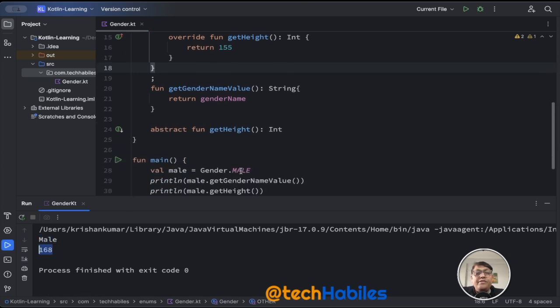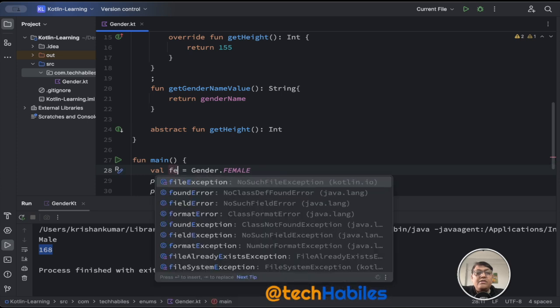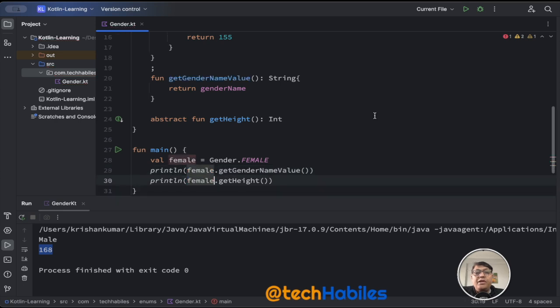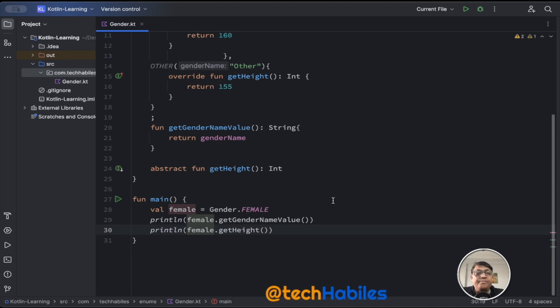If I change this so I'm referring to female now, this object is referring to female, so I can change that to female, and if I try to run, I'll get information from the female object. Similarly I can do it for others as well.